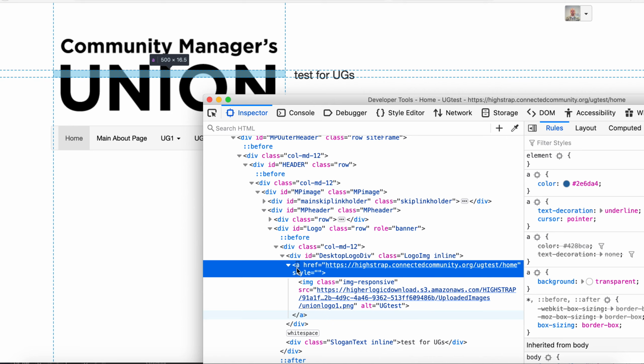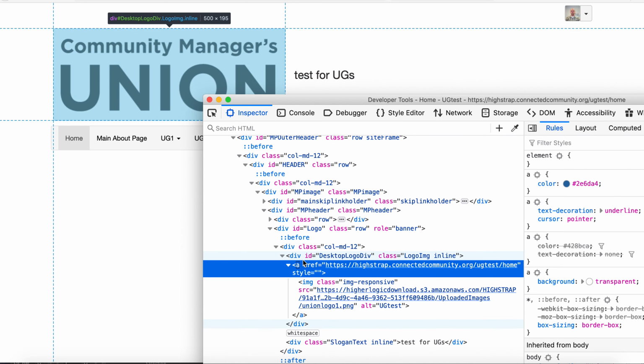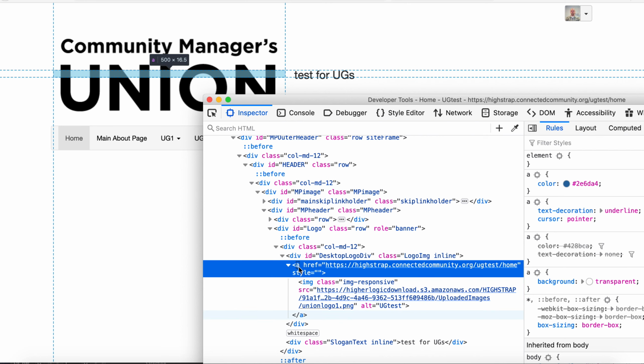So this is a customization. Higher Logic is not going to recommend you do what I'm about to do. Because I have no access to the HTML, I have access to the CSS, but the link on an A element you cannot change with just CSS. So we actually need to change the code. We can do that with JavaScript. Luckily, Higher Logic does leverage the jQuery library, so we can write a quick script that will change the behavior of this A element by changing the href attribute to be whatever we want.